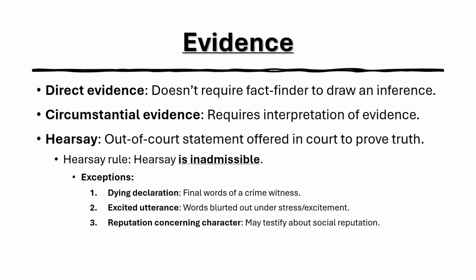There's also a type of evidence that is known as hearsay. Now, we talked a little bit about hearsay in the pre-trial activities, but we're really going to talk about hearsay here. So hearsay is any out-of-court statement offered in court to prove truth. And there is a general rule of hearsay, and that is that hearsay is inadmissible in court. So hearsay is really your third-party information. Like, I heard that so-and-so was in this area.